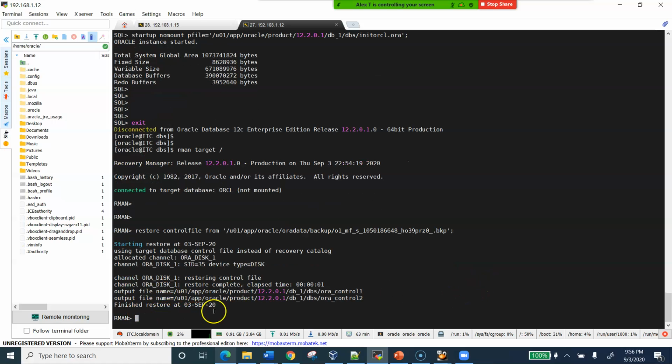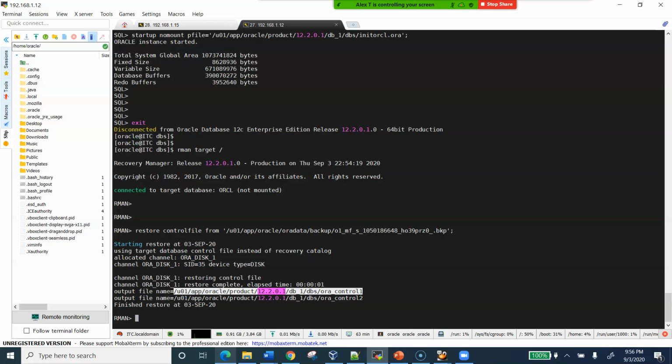So you see that now your control file has been restored. You have them here, one, that's the second one. You were able to restore your control file. After you restore the control file, I don't know why it went to this directory, but we're gonna check that later.